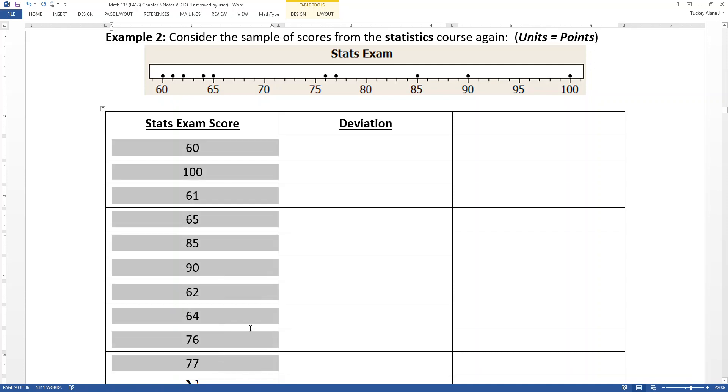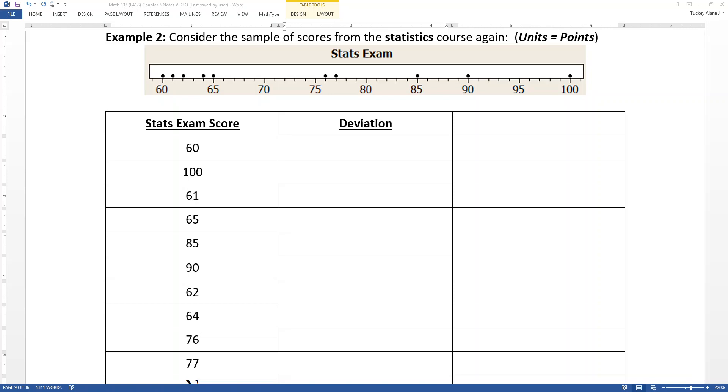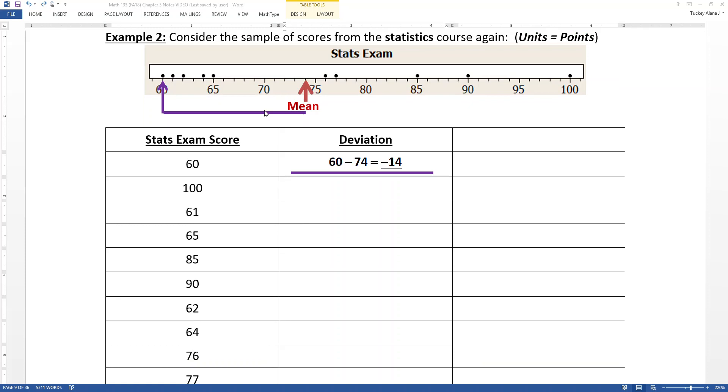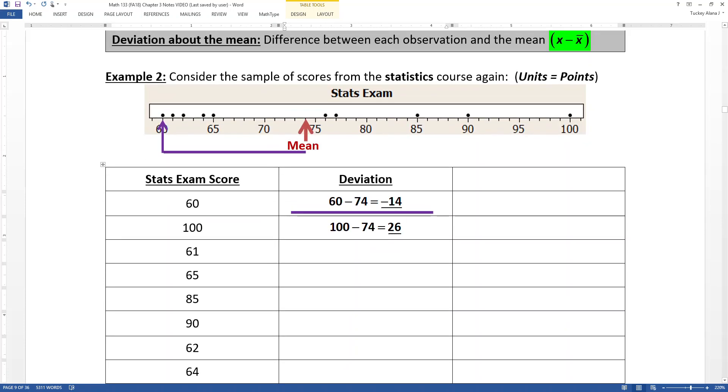We have these values here and I want the deviation for each of these values. So I want to take the value and subtract away the mean. 60 take away 74, if you recall, was where the mean was for this data set, and that would give us a deviation of negative 14. To look at it on the graph, the mean is at 74, the value is at 60, that horizontal distance between the two is negative 14. Similarly on the positive side, the 100 take away 74 is 26, so that value's 26 points above the mean. Points was our unit of course—if it was feet it could be feet, whichever unit you were given in the problem would be the unit you would use, but our unit is points.